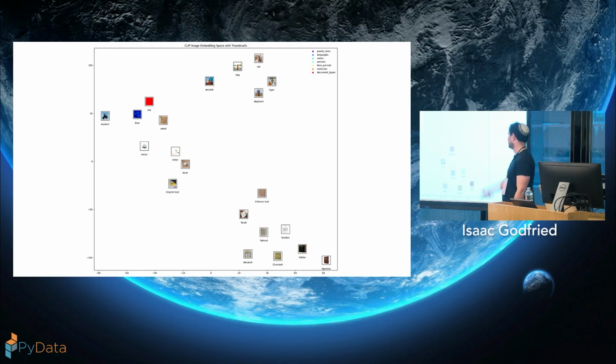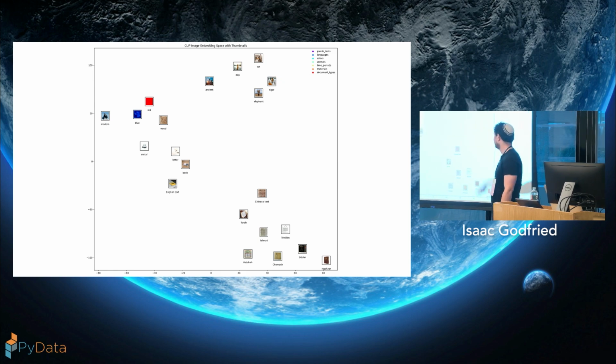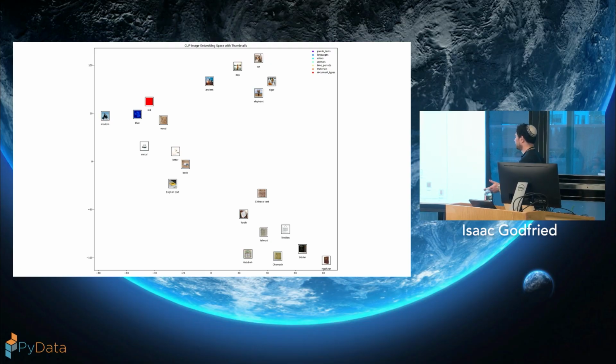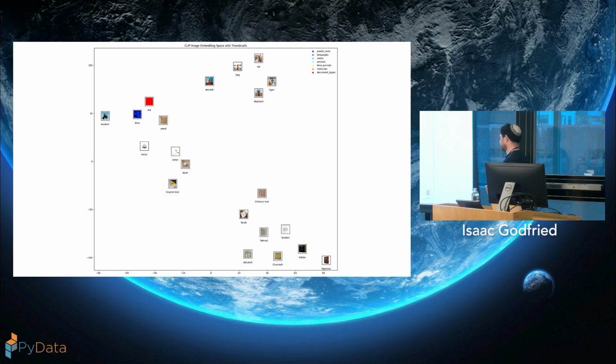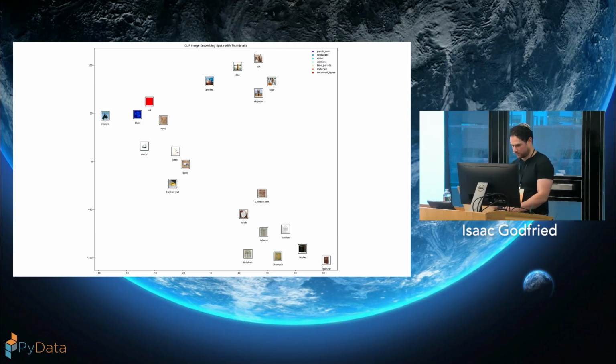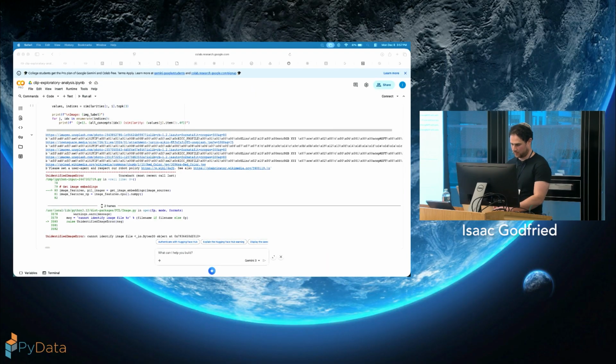There you can see a cluster of animals, which makes sense. Here's a cluster of the different types of Jewish text. And here are clusters of other types of documents and colors. This was useful, and I could see that CLIP might not be perfect, but it does seem to somewhat understand that these are Jewish texts and should be distinct from these other types of things in the embedding space.